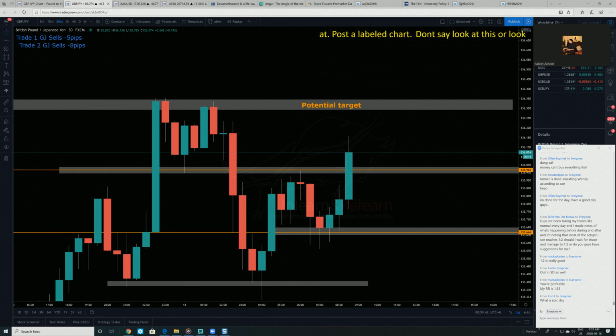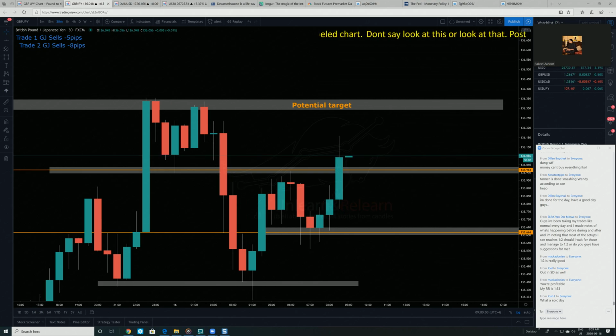Oh, we're actually getting a pullback with US30. Perfect. I'm not seeing any type of entries here on the S&P or US30. Yeah, you can see it just dropped like 7-8 points. That's huge. Basically you're still getting in right in the middle of a 30-minute candle or at the 9 a.m. open. Yep.